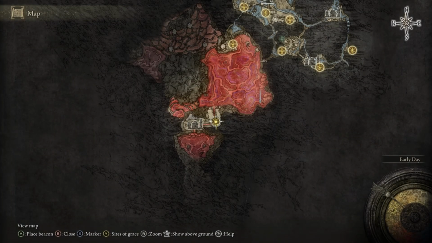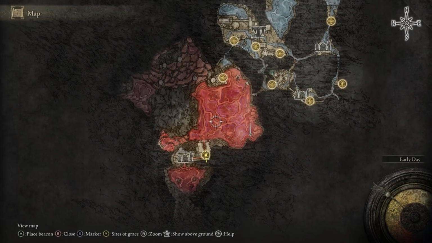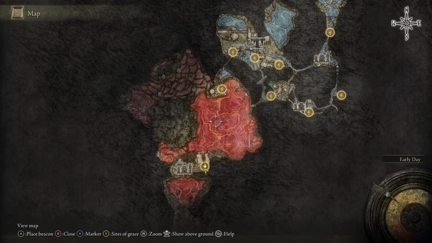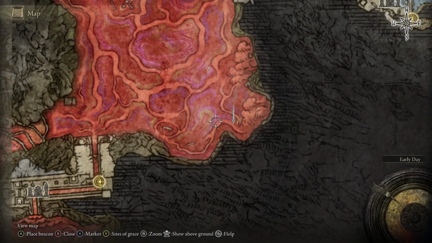You want to come to the Grand Cloister, Site of Grace in the Lake of Rot. So basically you pretty much start from this side when you get here the first time, but you want to come here because it'll be easier to get there. So just follow me.